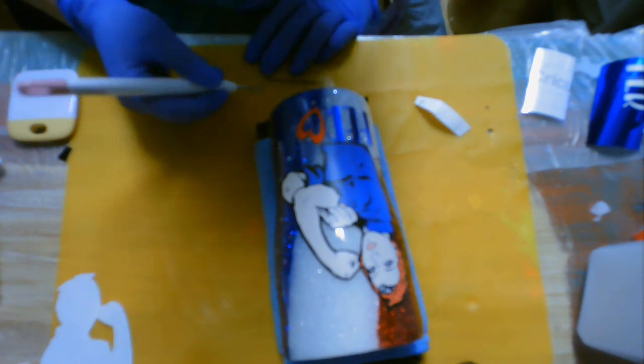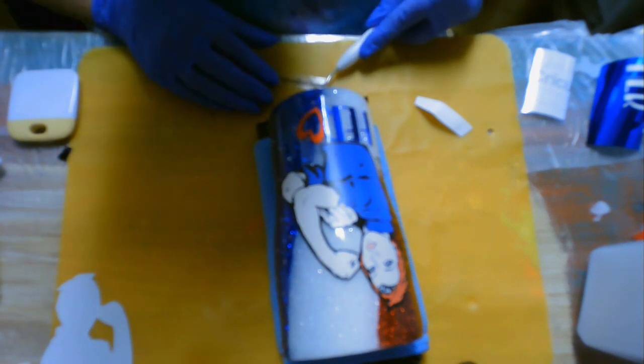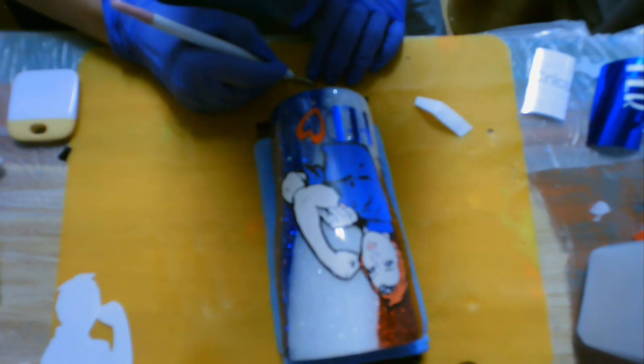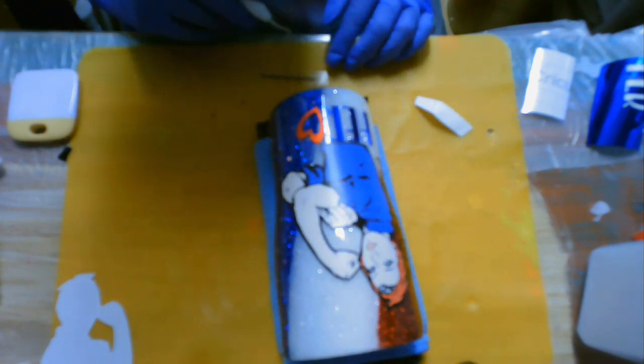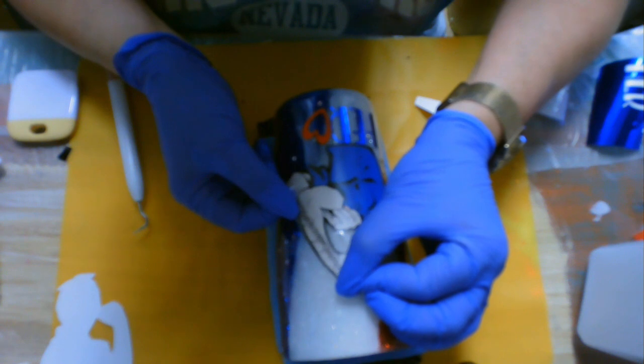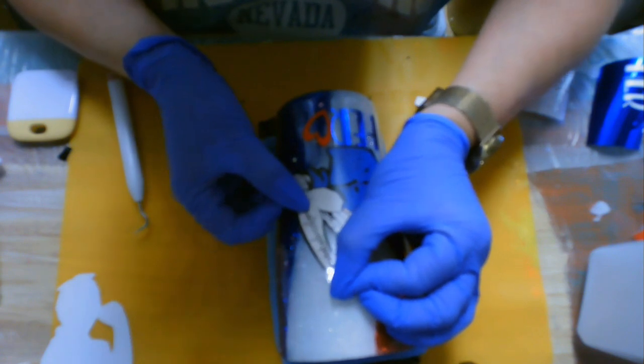So I had a little bit of trouble with the E on here. It wanted to move, so I'm just using my tool here, and I'm getting it back in line where I need it to be. And this little tool, if you work with vinyl and you don't have one of these, let me tell you, you need one. This thing is a lifesaver. It helps me move things when I need to move them, and so I would suggest getting one if you want to work with vinyl.